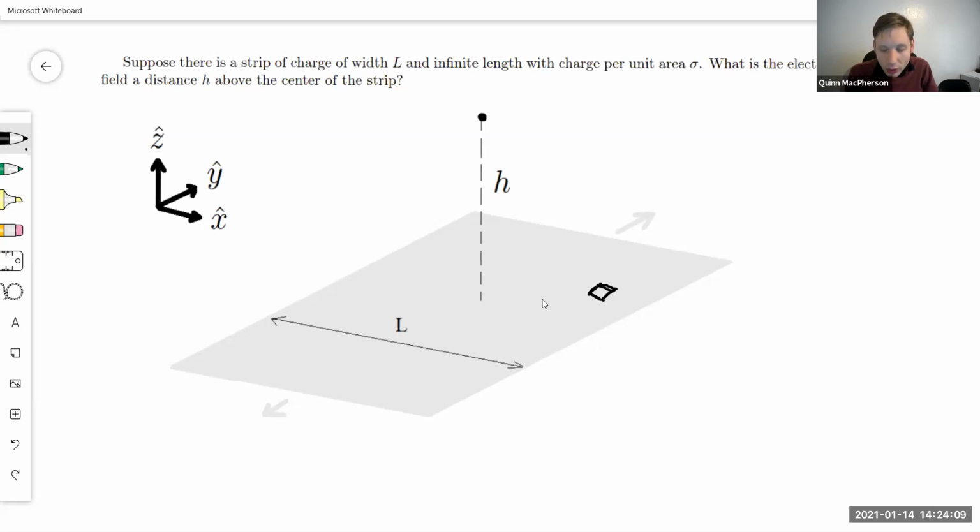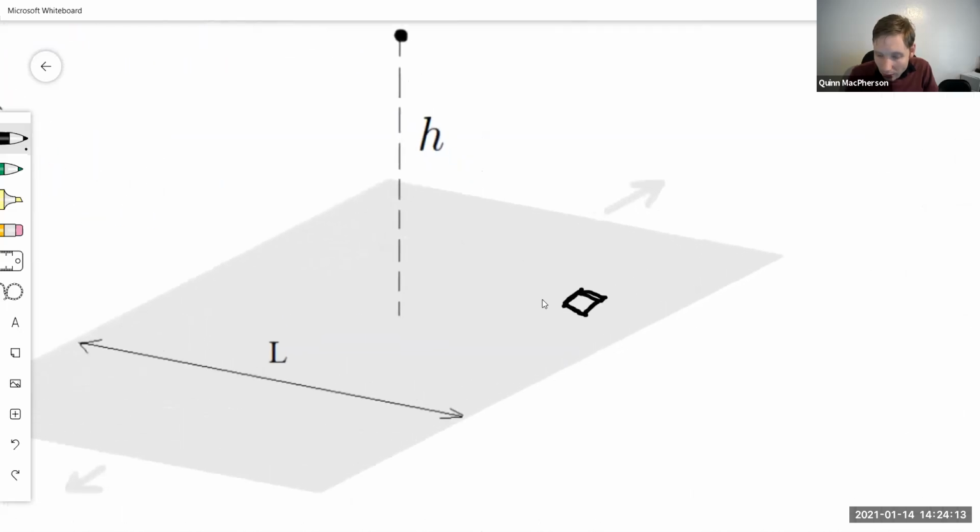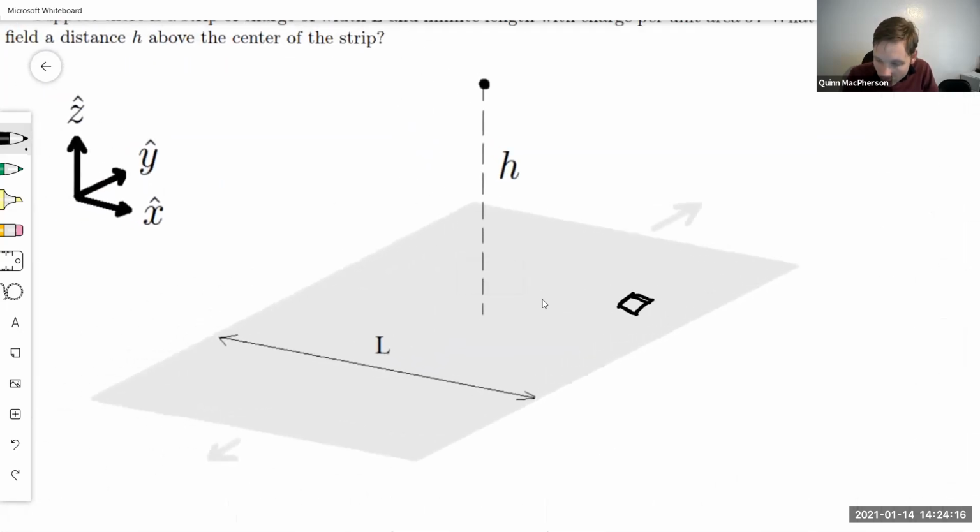So we're going to make a little square here. If you see my coordinate system over there, this side is dx and this side is dy. So it's a little square in the plane. One side is dx and one side is dy. It's a little differential element. So what we're going to do is cut this ribbon up into a bunch of little squares. You can imagine cutting it up like this into a whole bunch of little squares, and so on and so forth. And we're going to find the field due to each of them.